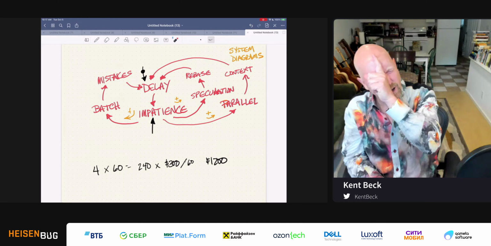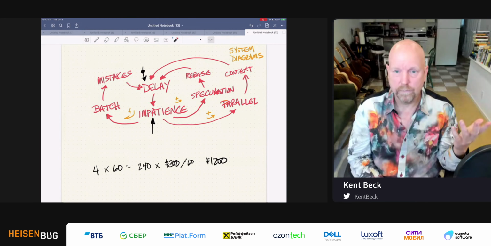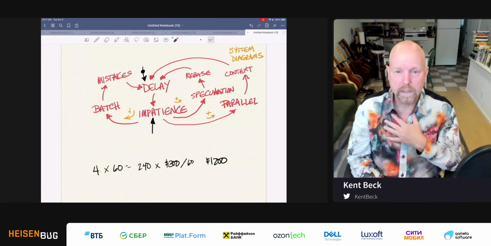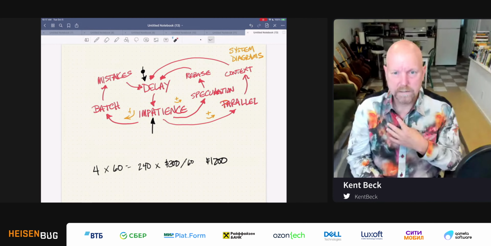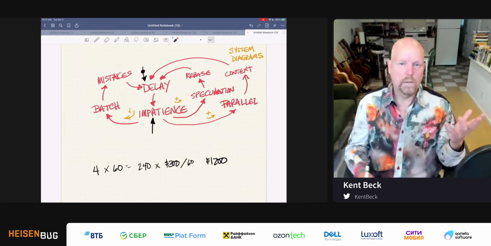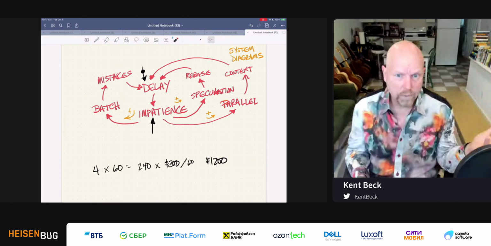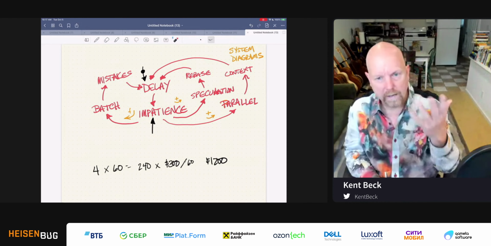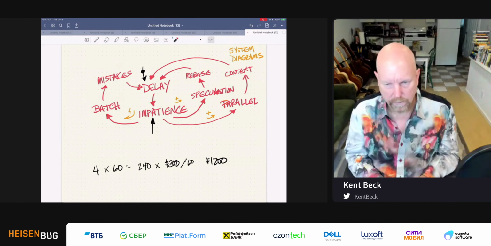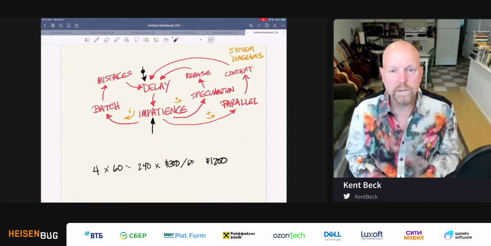And I got here from the fact that it was a great problem that the tests take too long to run. That's way better than not having enough tests and just being afraid of putting stuff into production. Oh, well, this is a good problem to have. This is like when you have so much money that you can't stack it all in your house. So having too many tests to run quickly, that's a good problem. And now what do we do about it?